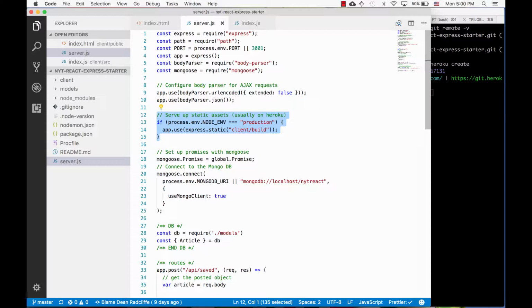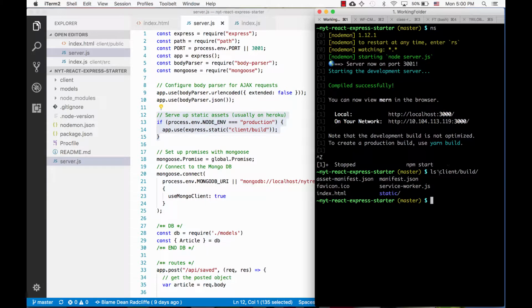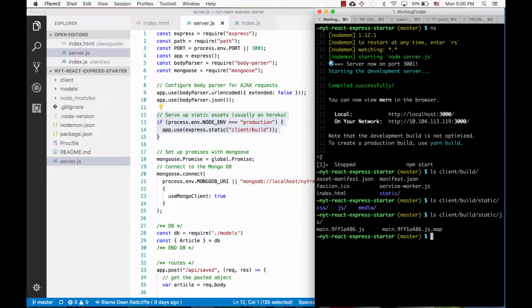For one, we're saying that if we are running with process.env.NODE_ENV production, which by default is on for Heroku applications but not local, then we're going to use the build folder out of client. The build folder out of client has a favicon, and it has a folder called static that has all of our assets that are going to be served up.